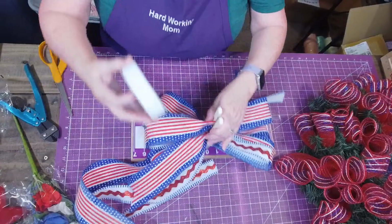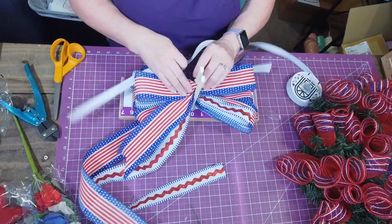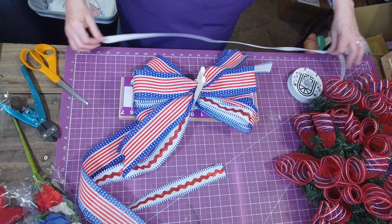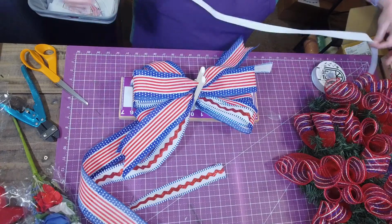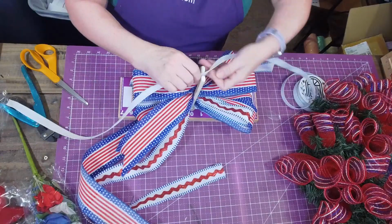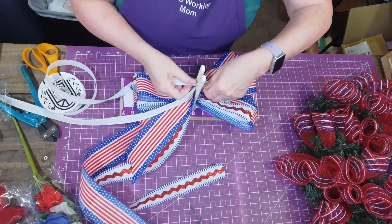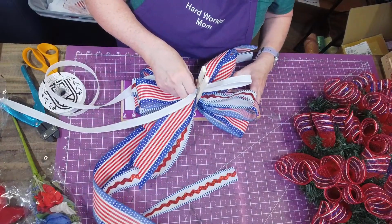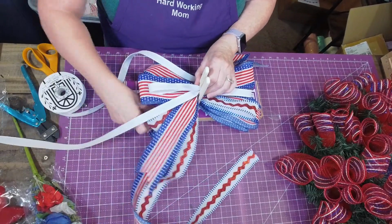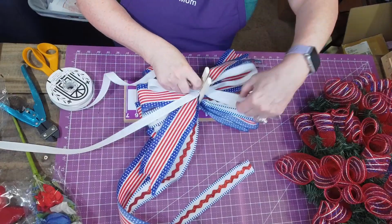That's good. All right, so we've got a little 5/8 inch here. I'm gonna do, let's do like maybe 30 inches. Okay. No, that's too long. Let's not do that long. Let's do 20. Okay, so we're gonna do 20 inches because I want to curl it up. If you have it too long, then it just doesn't look right. Okay, so we're going to do smaller, maybe like 5 inches, so I can move and kind of hover. Yep, it's about 5 inches. Yep, okay. And I'll do 3 on each side.